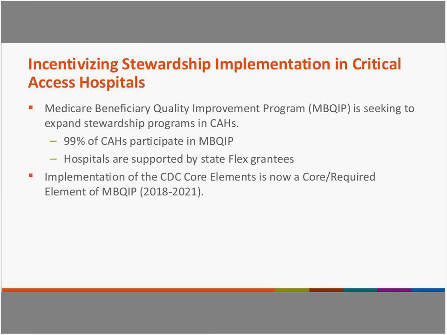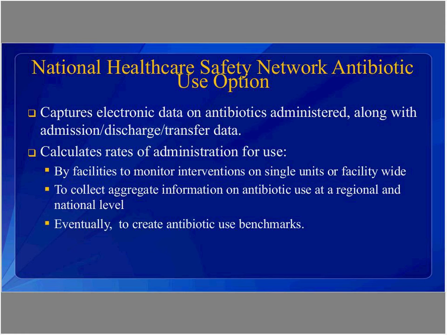I want to shift gears now and talk a little bit about our efforts to measure antibiotic use. So we think that it's important to measure the implementation of stewardship programs. That's a key infrastructure for improving stewardship. And it's, of course, just as important to actually measure antibiotic use. The ultimate goal is that we have the infrastructure in place in order to help us improve antibiotic use.